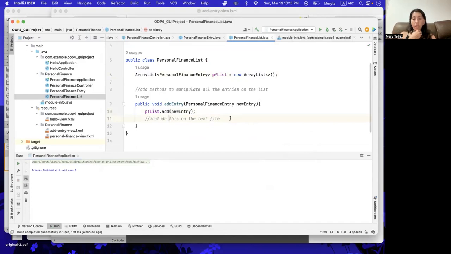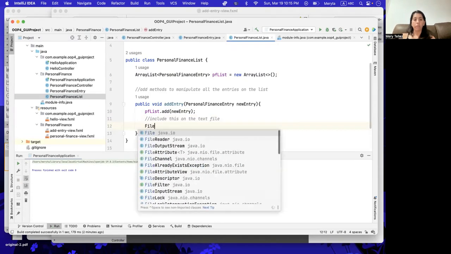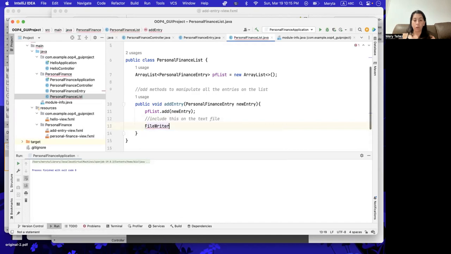Like I mentioned in class, we are going to use one of the two methods that I will be mentioning in class. The one that I'm going to use is the file writer and the buffer writer, okay? So I'm going to need to create those objects here. I'm going to go ahead and create a file writer. So I'm going to write, not read, a file writer object. I'm going to call it FW.